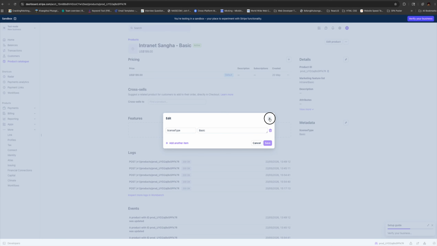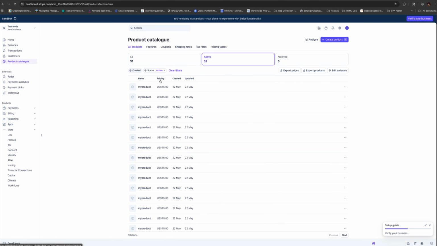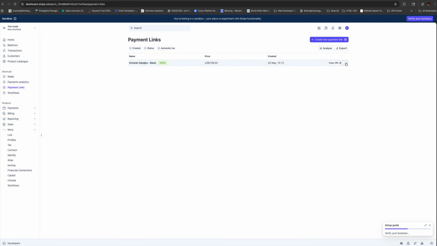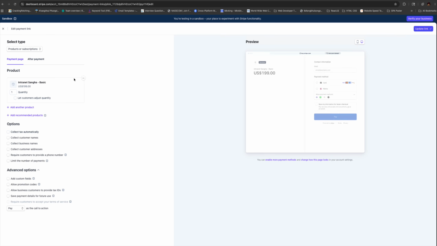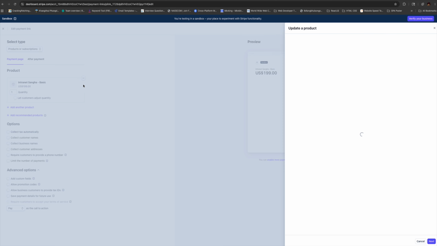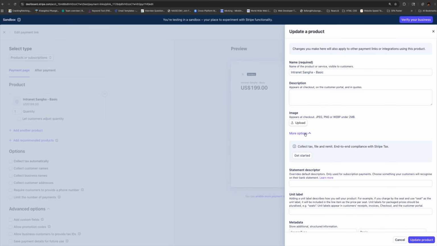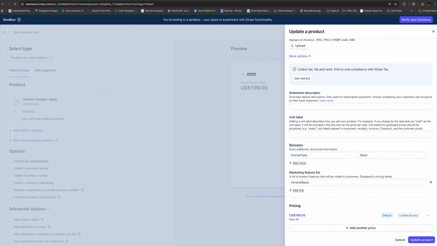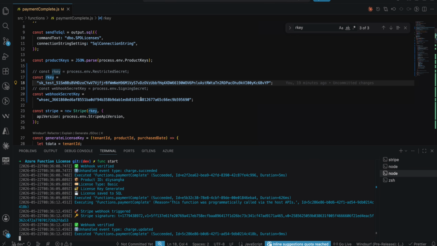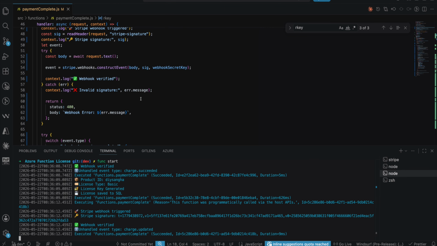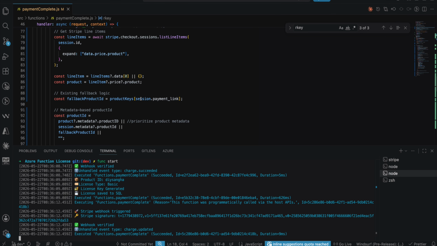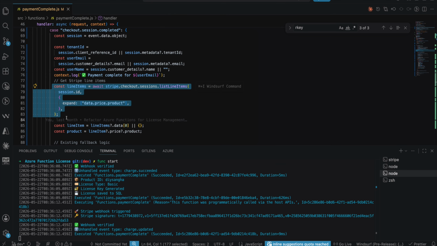So here, as you can see, under this product catalog, let me show you from here, edit product. Under this more options, I have added metadata license type as basic. If you want to retrieve this, you have to add some lines of code, and that is this one.